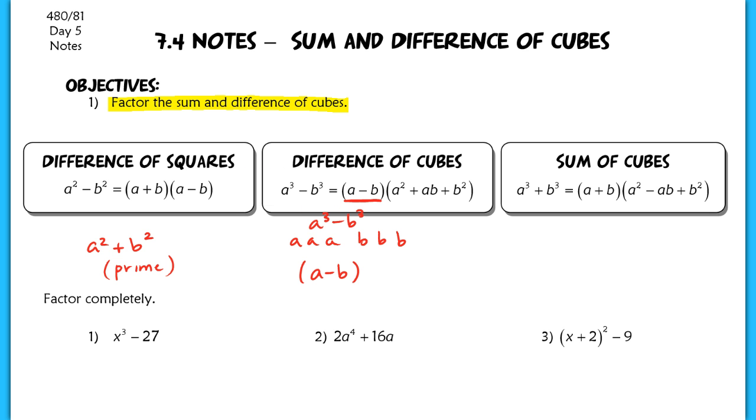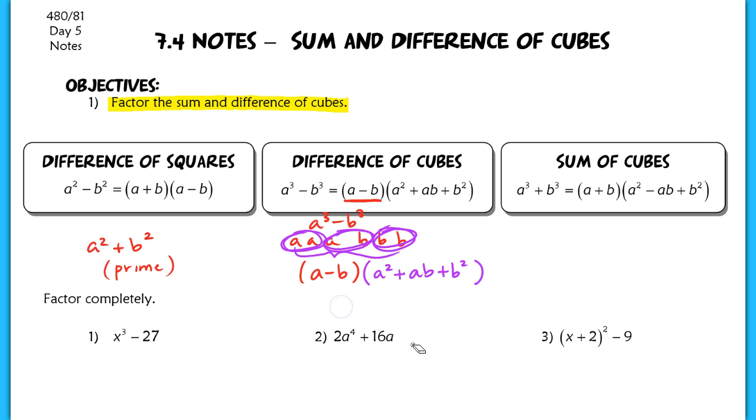Now my other factor is going to be found by using this a and b. That other factor is found by grouping, basically groups of two, and then multiplying. So I have a times a, which gives me a squared. Then I have a times b, which gives me ab, and the last term is b times b, b squared. So again, I'm just circling every two here, grouping them together and then multiplying. Now here's where I have to remember the signs. Remember that the last term is always positive, and the ab term is going to be the opposite of the sign here, which is going to make that positive.